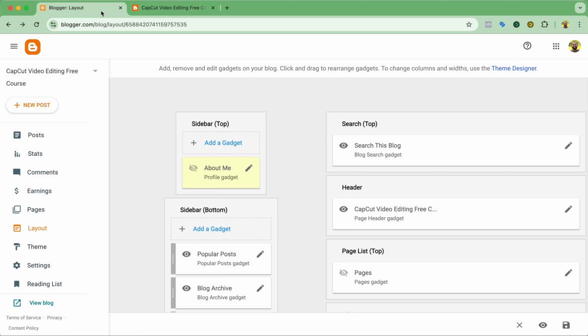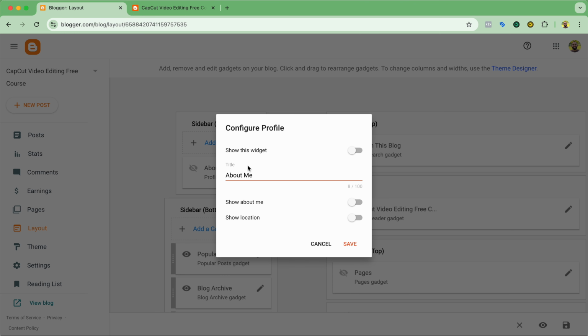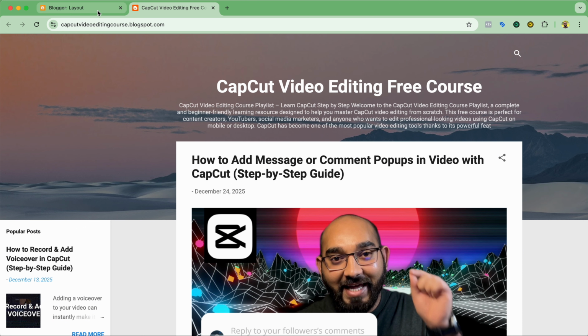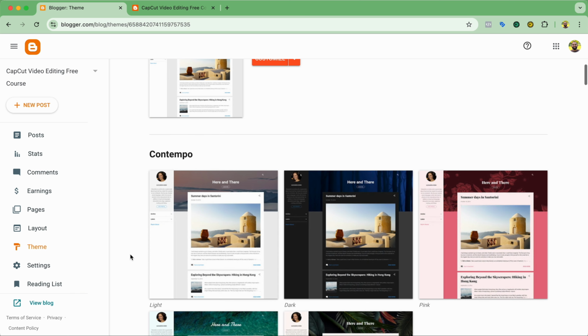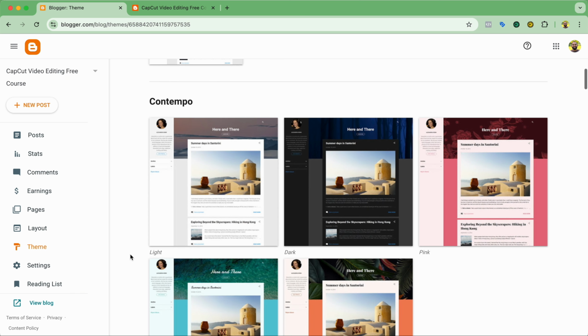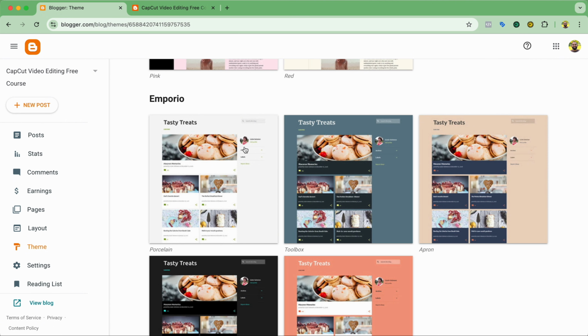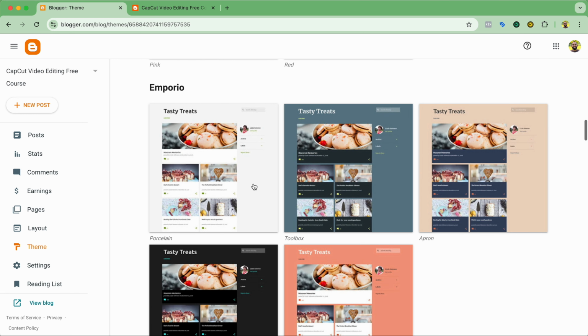So now I'm going to enable this again, and after that I'm going to show you the same thing in a different position, like on the right hand side, right? So let's do that. To do this, we have to change our theme. I'm going to click here on theme, and after that we have to find a theme that has the sidebar on the right hand side. So as you can see, this one has the left hand side sidebar, so we have to choose another one. Here we go, for example, this one has things on the right hand side like the sidebar, right? So I'm going to select this theme.